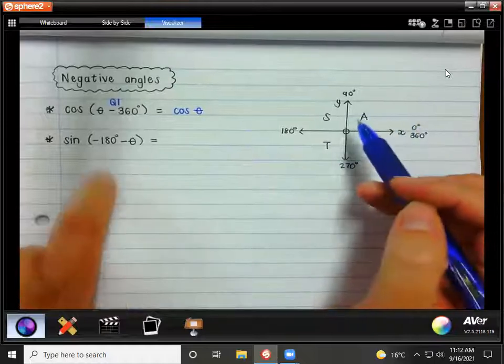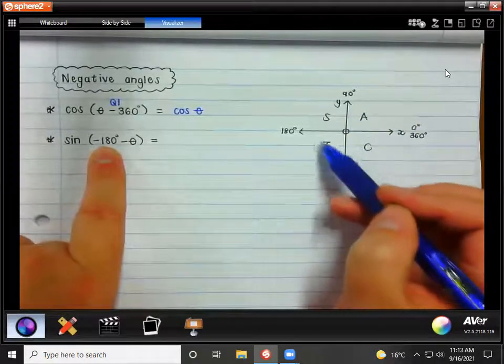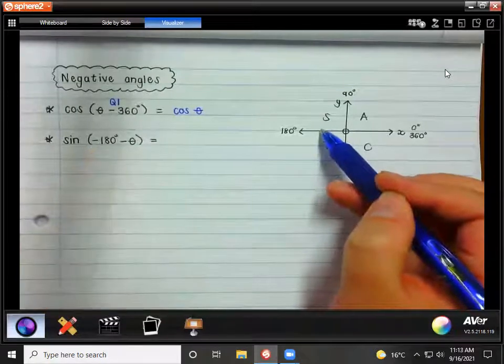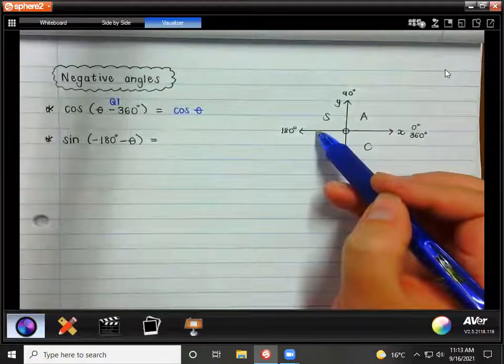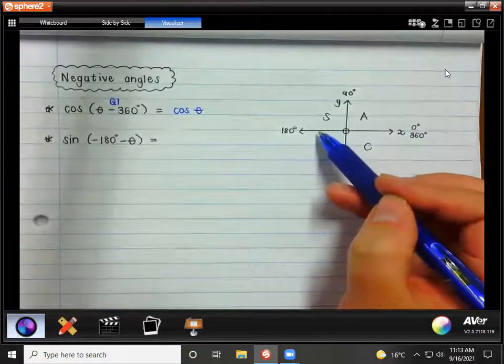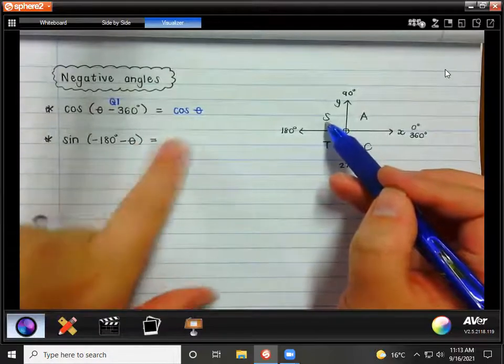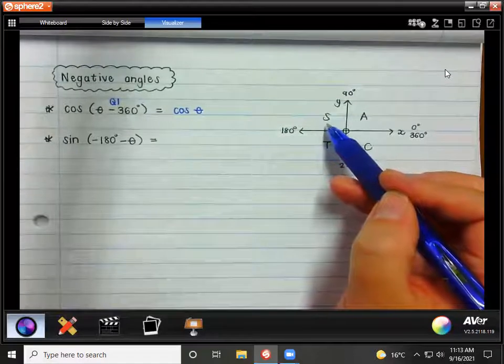Okay, I'm going to show you that again. From 0, we always start at 0. We're going to negative 180, which is over there. It's the same as positive 180, right? But then from there, we have to minus another acute angle. So it's still moving backwards. We're going to end up in the second quadrant. Okay, does that make sense, guys?